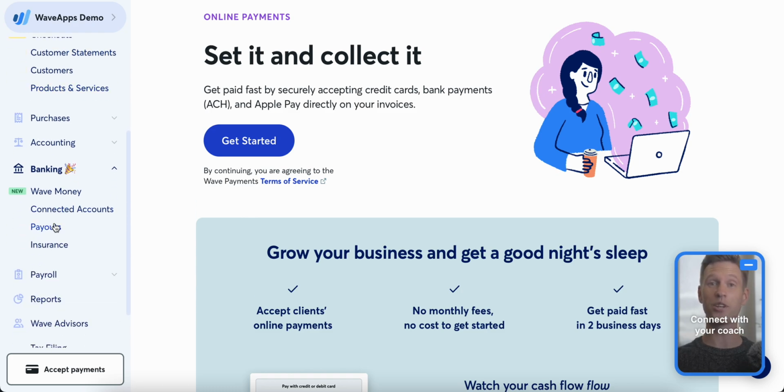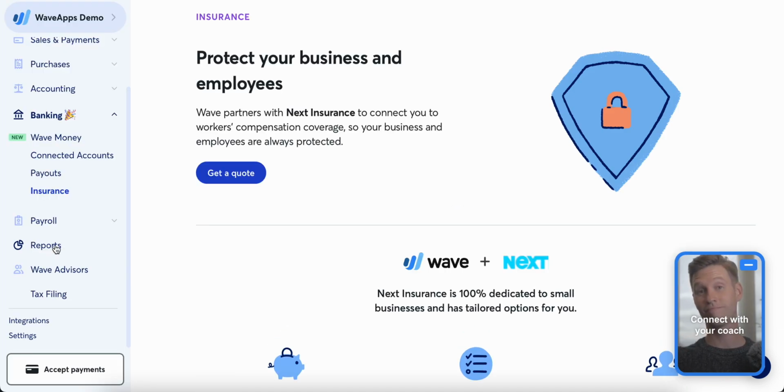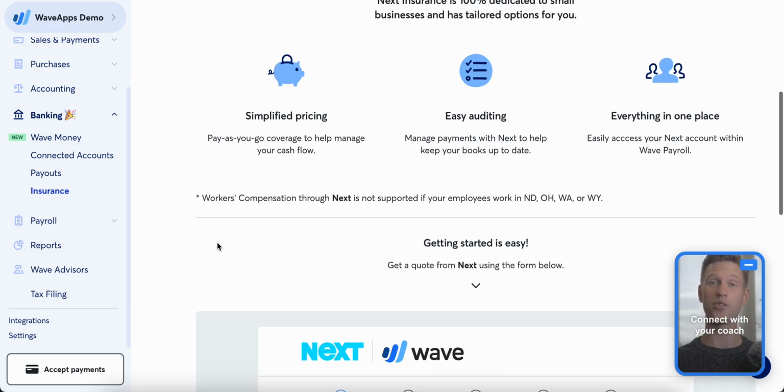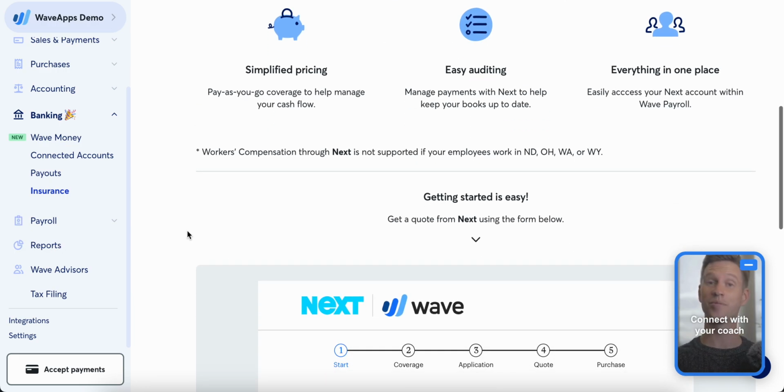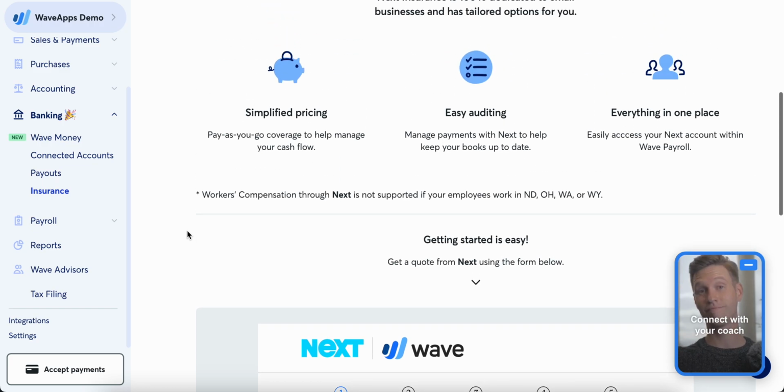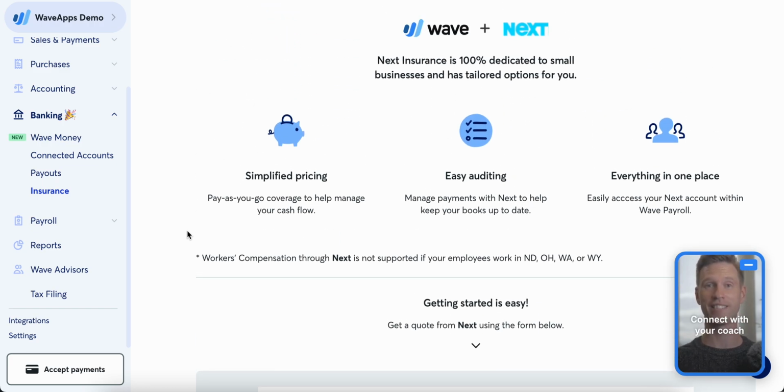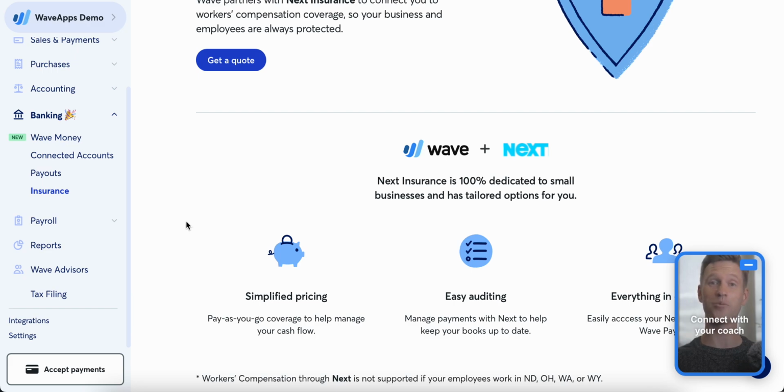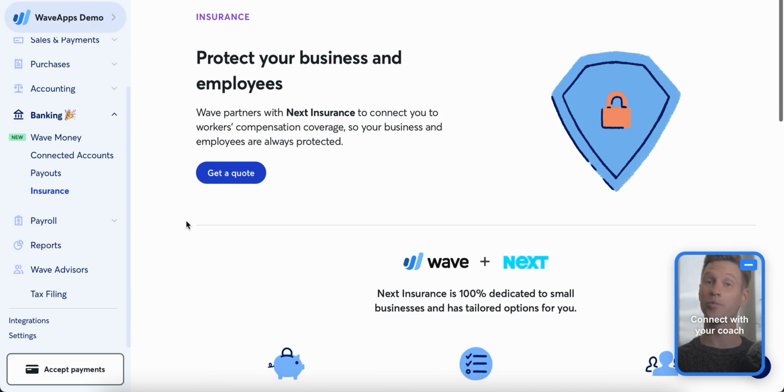So, whenever you click on payouts, if you actually would set it up, that's how you get paid if an invoice gets paid for you. So, you would set up for the money to go in your bank account. Wave offers insurance. I've never looked into this. I don't really know anything about it. This is a newer button that showed up on here, but we really don't need it for anything that we're doing. But we can always look at it together if it's something anybody ever wants to look into.